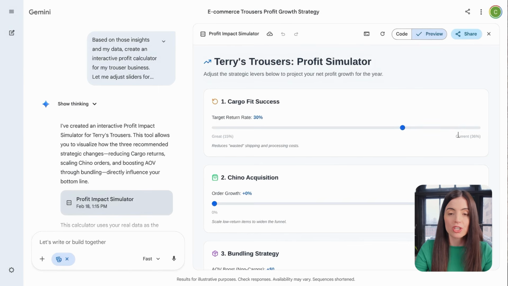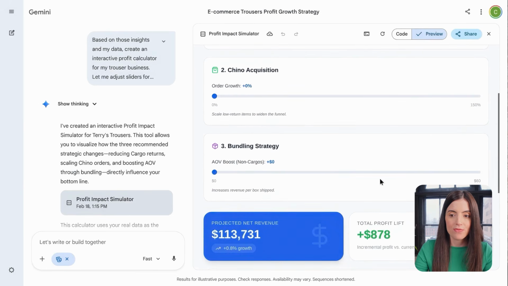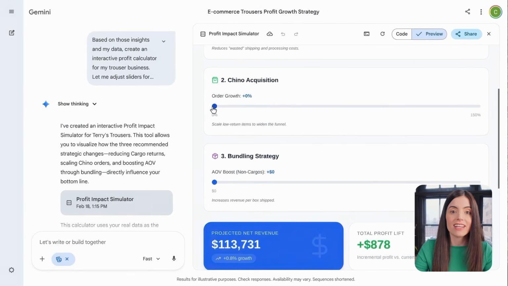So my return rate on my cargo pants is currently 36%. I can drop that down to 23% and see the impact on my profit, which would increase my profit by $1,000. I could then do things like increase my chino acquisition and the number of chinos I'm selling by 50%, which would result in $6,000 more profit.